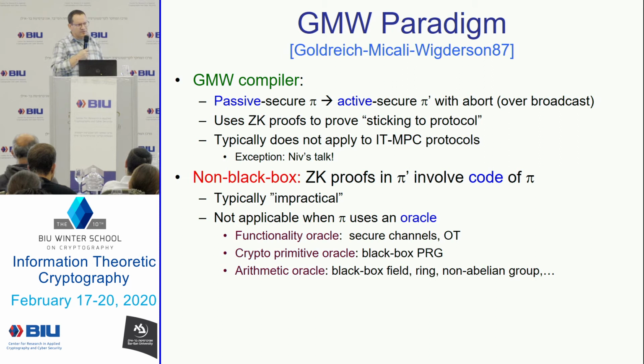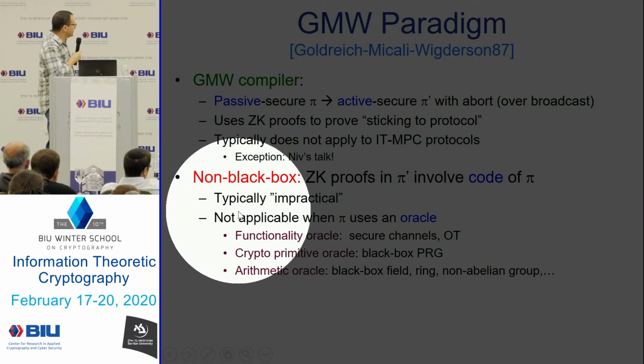Okay, GMW paradigm is beautiful, it's general, but it has many downsides, and I think that the downsides can be summarized by being non-black box, in a sense that you really have to get into the wires of the statement that you're proving, of the protocol, the primitives. It doesn't relativize in a cryptographic sense. So it's not enough to get Oracle access to the commitment primitive. You actually need to prove statements about the commitment process, which requires us to know the actual code of the commitment scheme that we used.